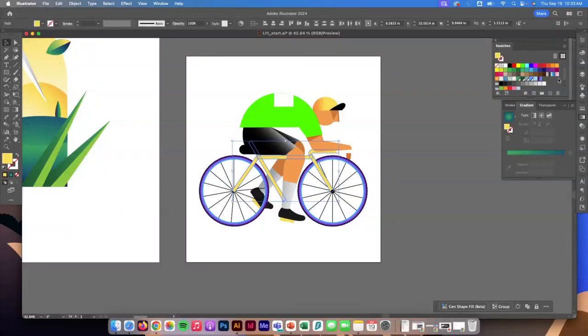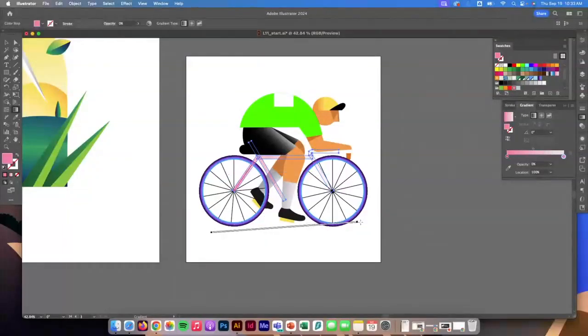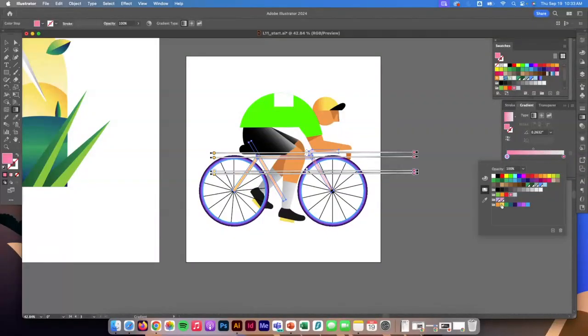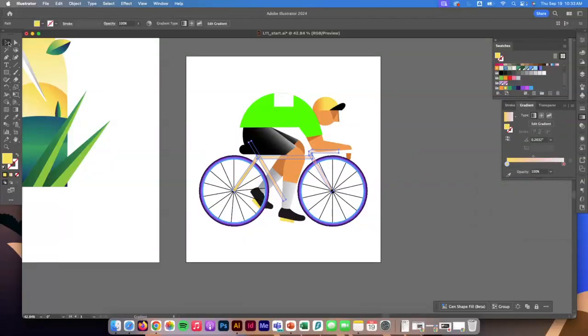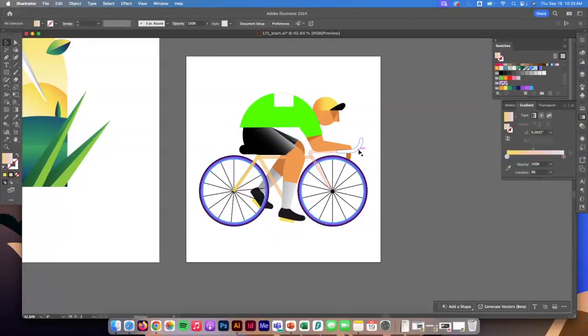Now, I can apply a gradient to it. So I have a default one up here, this orchid. I'm just going to click on that. And you see when you apply a gradient across multiple objects, it applies to each individual piece. But I can grab my gradient tool, click and drag, and apply it across everything. So now it acts as all those individual pieces, almost like it groups them together. And I'm going to apply this yellow to the frame, to make it look like it's fading out as we go across. And then it applies that onto it.